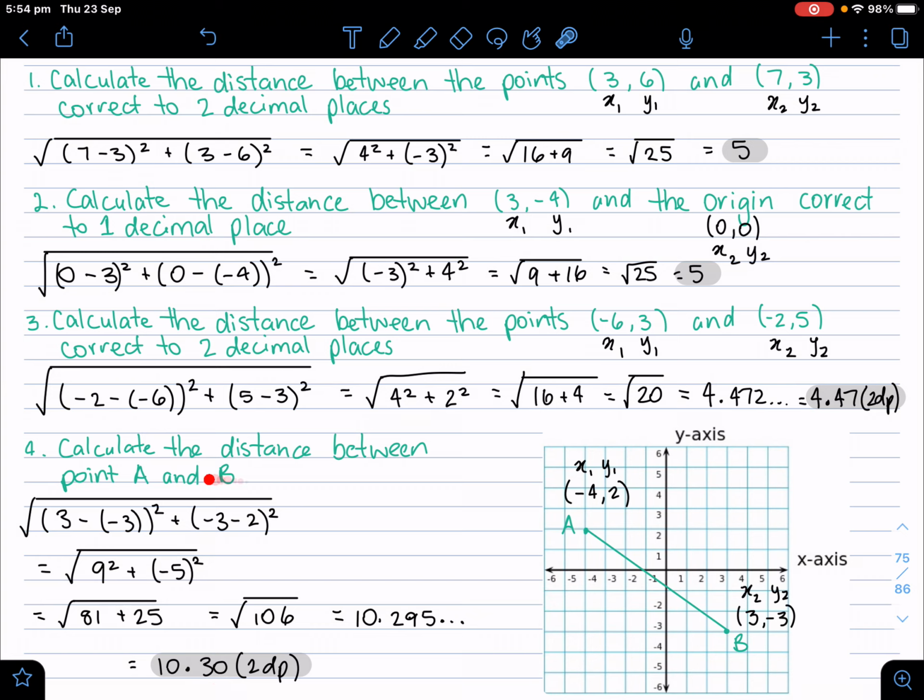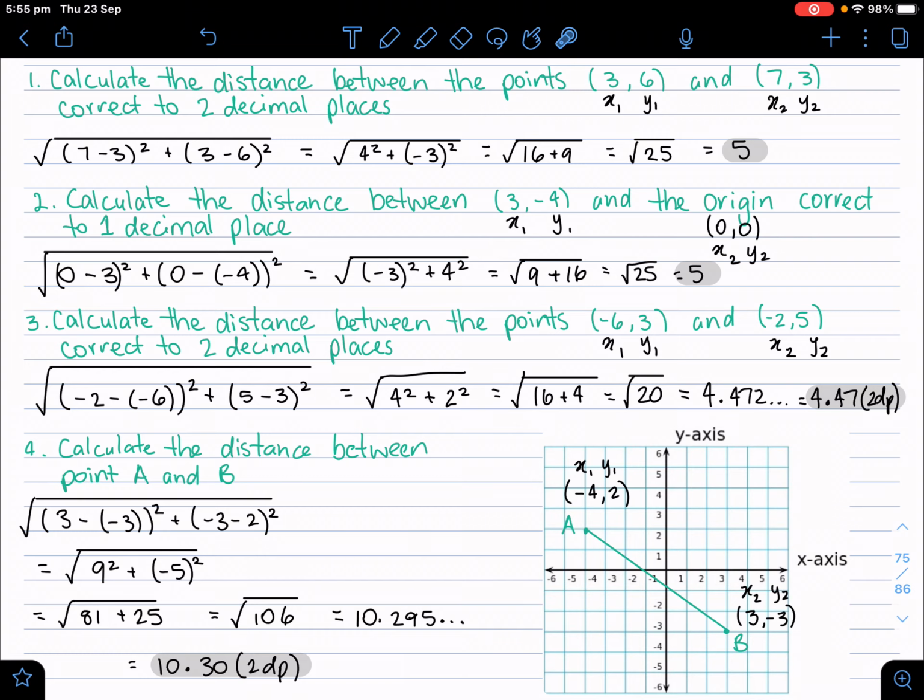Even though it hasn't told me to, you can round off to whatever you want, as long as you write next to it what you rounded off to. So if the question doesn't indicate rounding off, you can round off to 1 decimal place, nearest whole number, whatever you do, as long as you write next to it what you rounded off to.